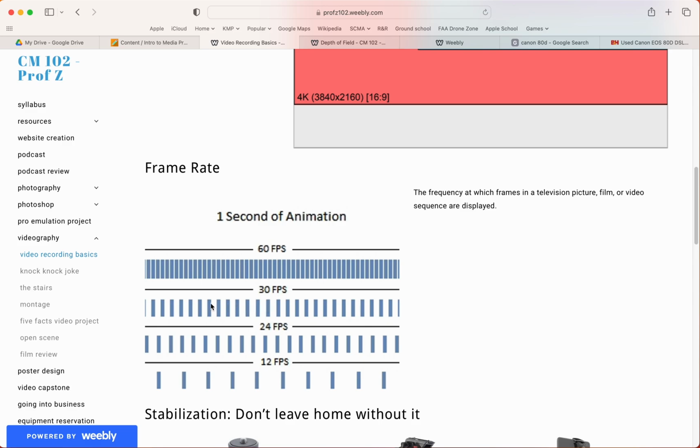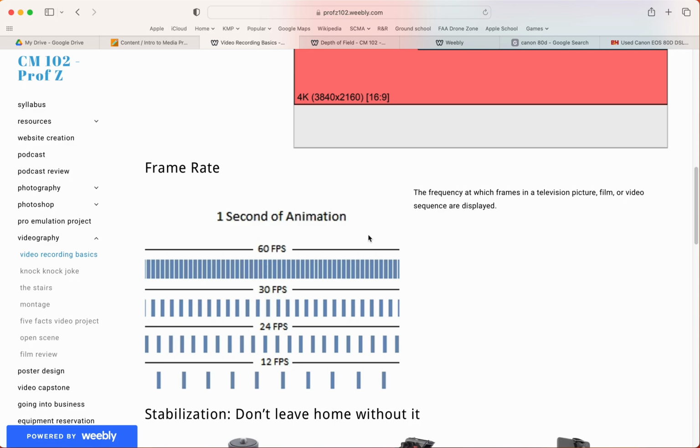Most TV is shot at 30 frames per second. We also have 60 frames per second that we can shoot in. Now, the advantages and disadvantages: when we shoot at 60 frames, I have a lot more information here. I have twice as many frames versus 30 frames per second. The reason TV doesn't transmit in that is because that's a lot more information to transmit over cable lines or over the internet. However, I could still record in this and then output in 30 frames later.